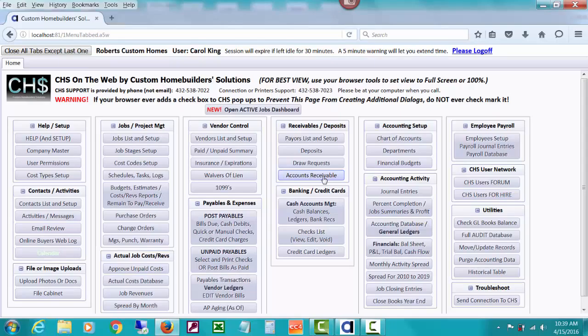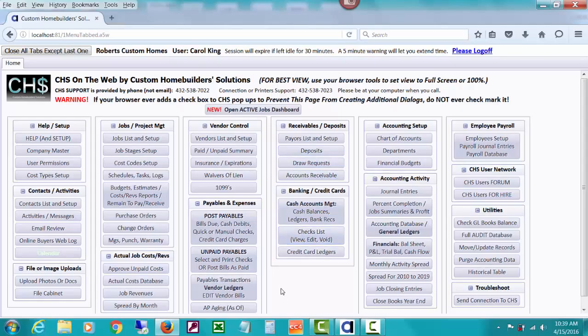A lot of times accounts receivable isn't used that much by custom home builders. They're using the draw request features, which I'll describe later, but they might have some little amounts due from somebody that they want to post as some little receivable. And I've actually already done a video about setting up accounts receivable for property management and collecting rents. There may be other reasons that you're using accounts receivable, but if you're a home builder doing draw requests, you probably won't post those to accounts receivable, and we'll talk about that later.